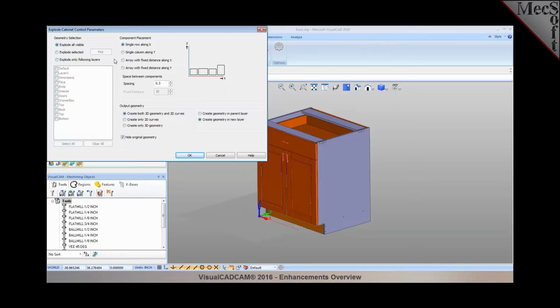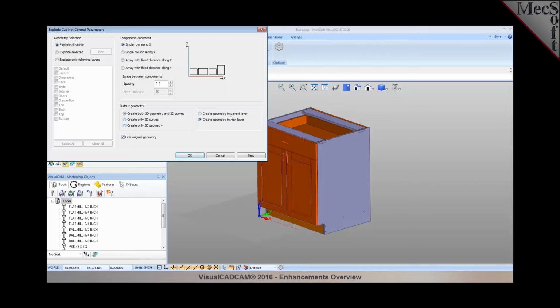And once you select this, you can also specify how you'd like to have these components placed. You can either have them spaced along a single row, single column, or you can have them arrayed with fixed distance along X or Y. You can also specify the spacing between each component. And you can choose to output both 3D geometries and 2D curves, or you can choose to create only 2D curves or just the 3D geometries.